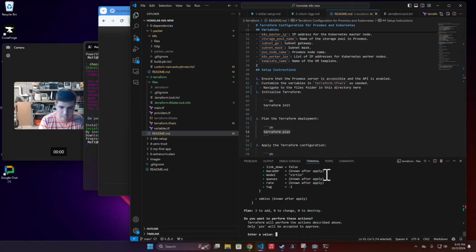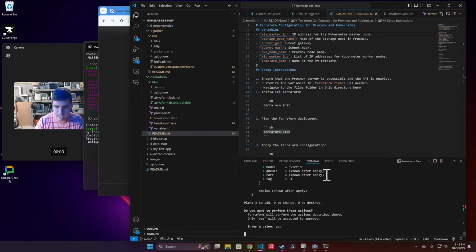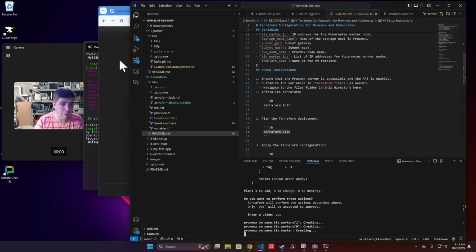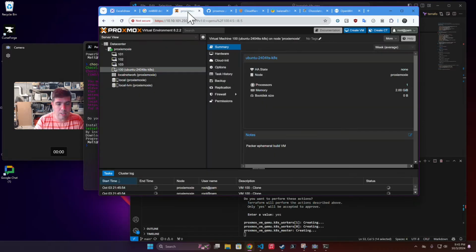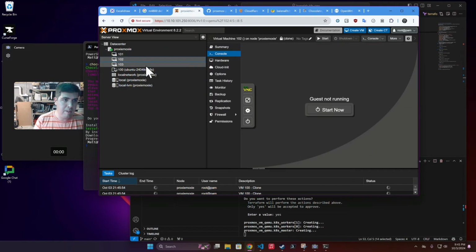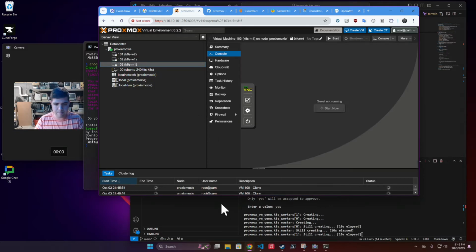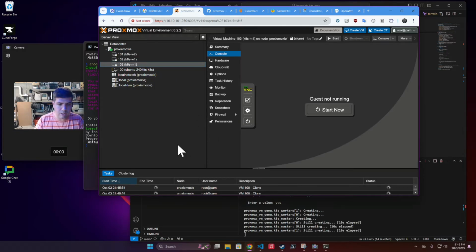Apply this configuration here. So yes, and if we look at Proxmox, we have 3 VMs being created now. It's going to be copying the template, so you can have 2 types of clones off of templates.